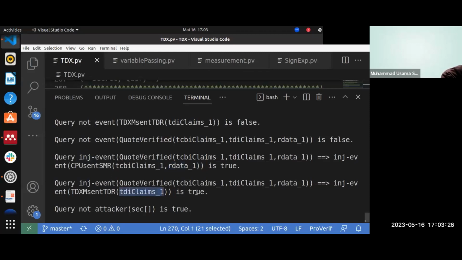And the TDI claims, starting from this point up to the quote verification point, are maintained, and "not attacker is secret" is true, which means that the secrecy is preserved. So this is ProVerif's way of saying that. If there are any questions, you can ask now. Otherwise, I switch back to the slides quickly to describe some challenges.